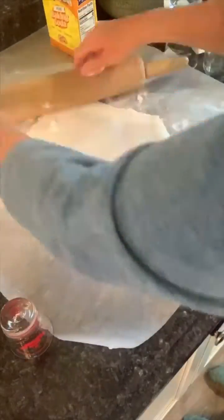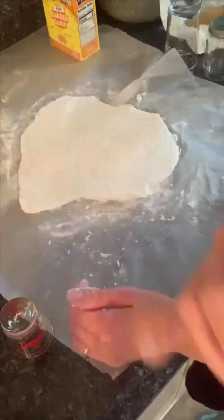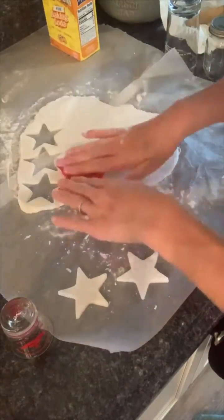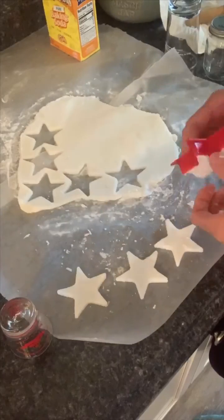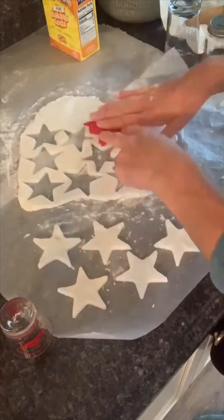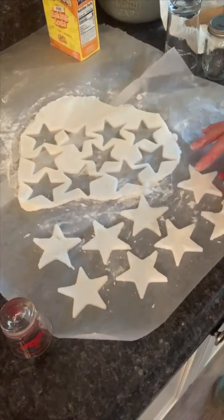Using a roller, I flattened it out, and I had a star-shaped cookie cutter, and I just cut as many star shapes as I could with the amount of dough I made. For the one batch, I had about 24 stars. You're then going to let your stars dry. It's going to take about 24 to 48 hours.